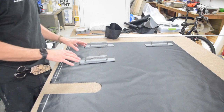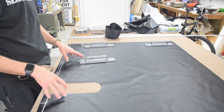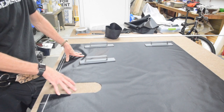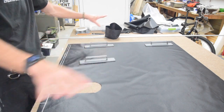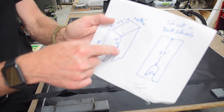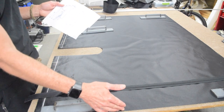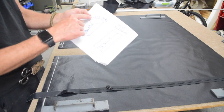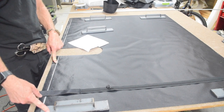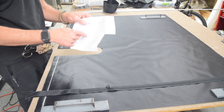If I made four individual pieces, then I just would need to make sure I sewed the one with the cutout into the right position, but I wouldn't be as committed when I cut it as I am with this. If I cut this in the wrong position, this entire piece is scrap. So, using the diagram, I know that this corner is where the zipper will be, and that's this edge of the fabric. So the next side is 15 and a half inches, so I just measured out 16 inches because I needed a half inch seam allowance for the zipper. And that section represents that first side.